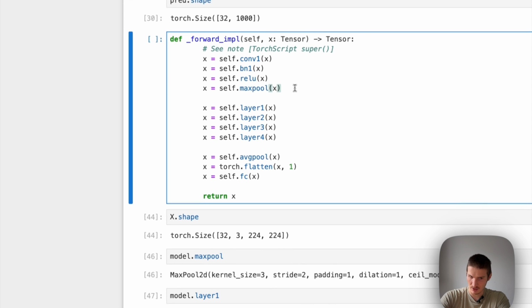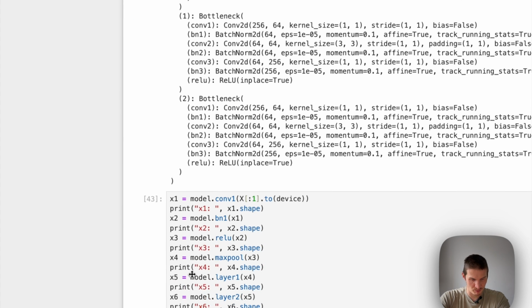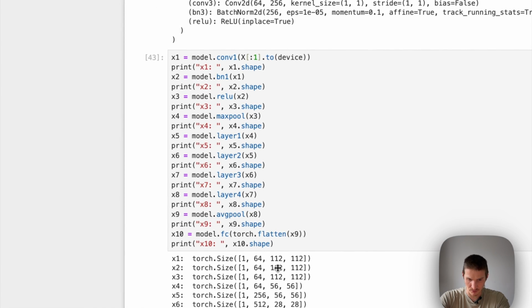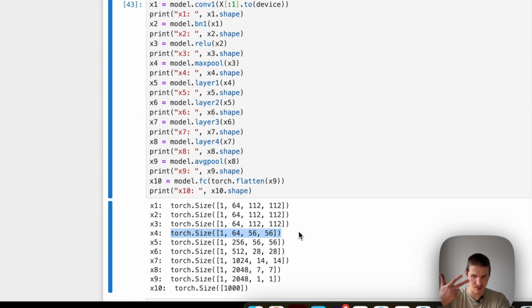And in this network, we only perform this once to basically shrink the initial image by a factor of 4. So we started with 224 by 224, and now after applying this initial convolution, batch normalization, ReLU, and pooling, we get to an image of 56 by 56, but this time with 64 channels.